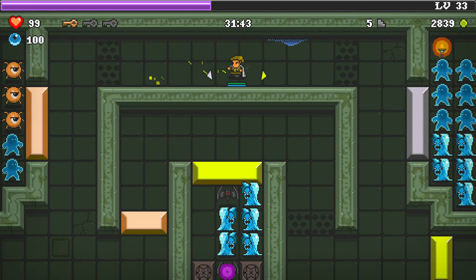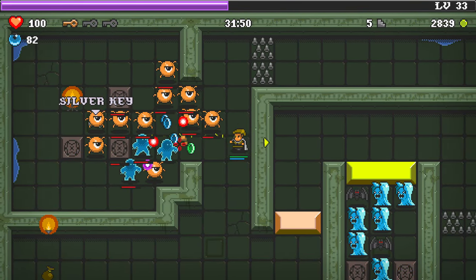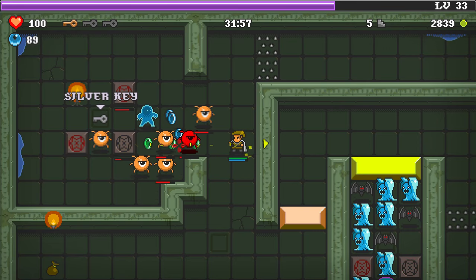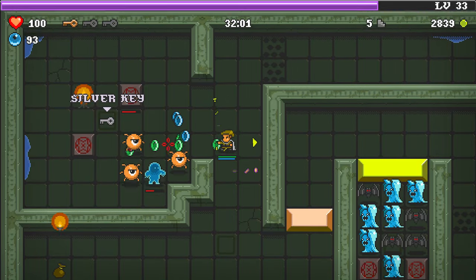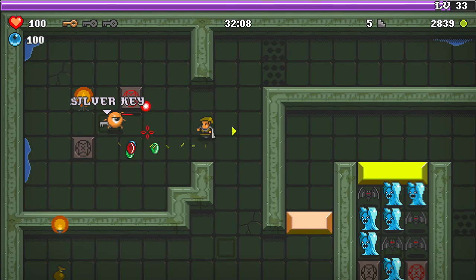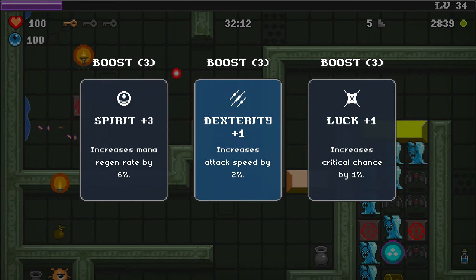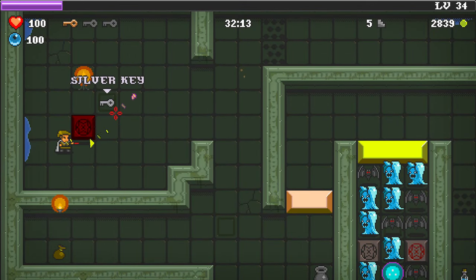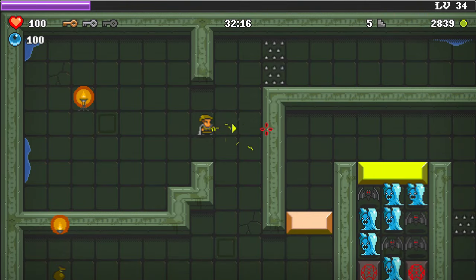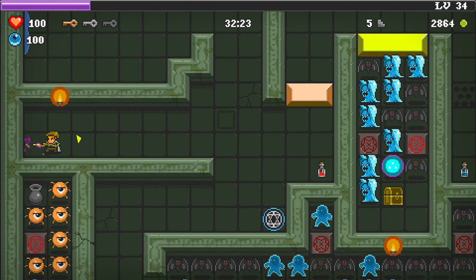Left. There it is. Luck, dex, let's take the luck. What am I doing? 21, attack speed 40, damage 50. It's not bad, actually. More luck would be nice, but it is what it is.